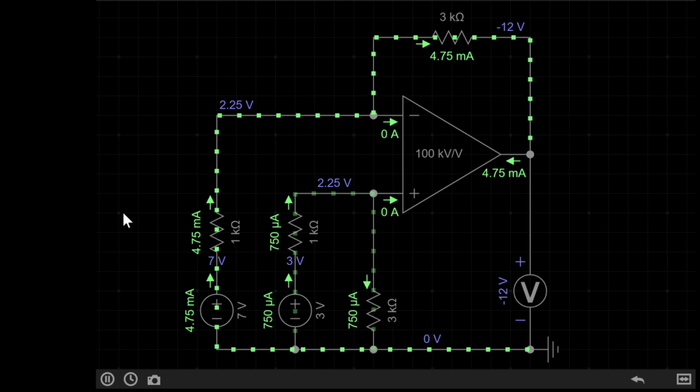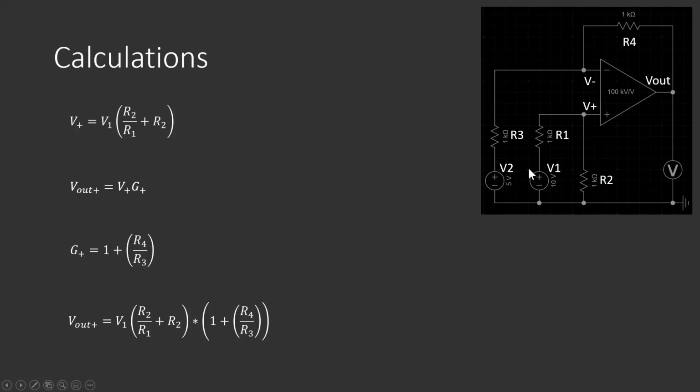This behaviour might seem odd at first, so let's look at some calculations and try to prove it. We're trying to work out a relationship from the input to the output, so we're trying to work out how these resistors are involved. So we're going to make a selection of equations that allow us to connect the input with the output. So first of all, V plus, or the non-inverting input, because there is a resistor behind and in front of this terminal, we have a supply on one side, V1, and 0 volts on the other side. That means we have a potential divider. So we have V plus equals V1 times R2 over R1 plus R2.